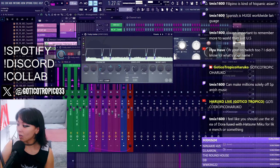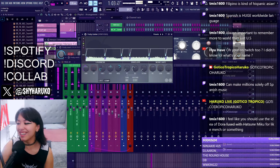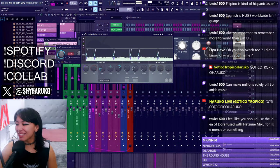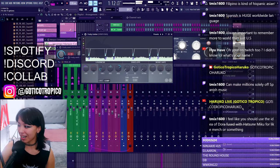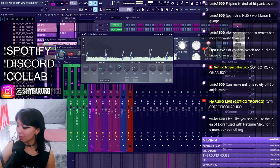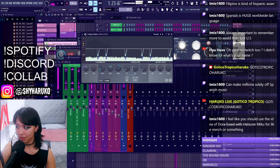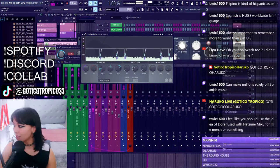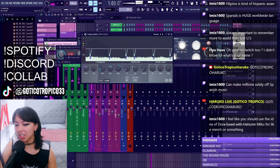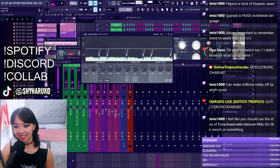Use the idea of Dora fused with Hatsune Miku. Yo, that's so cursed. This is a good idea, but geez, cursed is good sometimes. It has to be done correctly, but oh my gosh. Dora fused with Hatsune Miku. I'm taking that in my notepad right now. I'm going to have a notepad called Stream Notes. Like I said, some people be saying they're taking notes from me. I'll take notes from y'all as well. That is crazy.